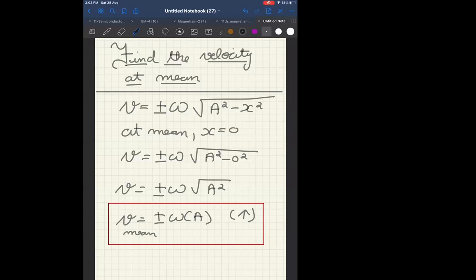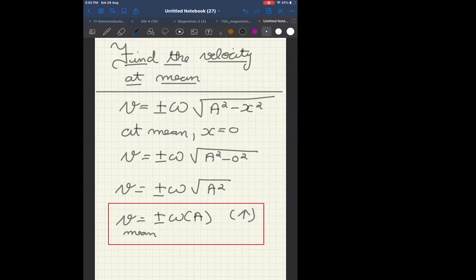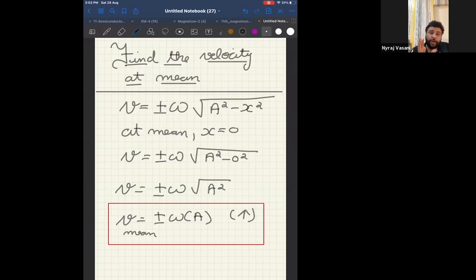Sir, I have one doubt. Yes, tell me. Sir, the displacement extreme formula. Displacement extreme formula is plus or minus A. I did not understand that formula. Yeah, so tell me, displacement is maximum. I showed you with the Columbus boat also. That boat goes maximum, correct? And maximum is amplitude. So at the extreme position, can I say you are at the largest distance from the start point, correct? At extreme, you are at the largest distance from the start point. And the largest distance from the start point is your amplitude.